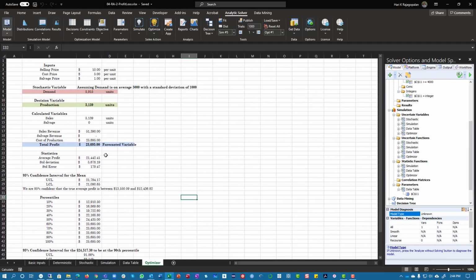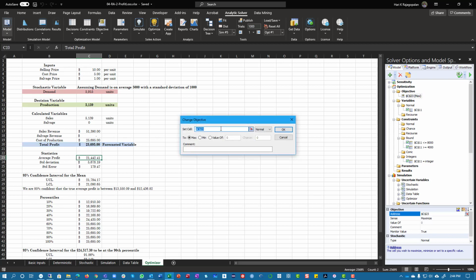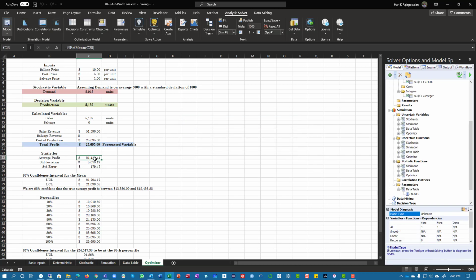so it looks exactly like that, right? Then you can go here to your optimization, your objective, and in this particular class, because we don't have much time, we're going to focus on just the average of this particular value. Whatever your dependent variables, we're going to look at the average, and we're going to try to maximize the average. If it's total cost, we'll try to minimize this. So remember, you are not trying to maximize this total profit. Once you set it in the optimizer, you are focusing on average profit. The statistic is what you're trying to maximize. Do not try to maximize the cell which has the PSI output, right?